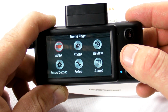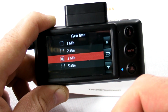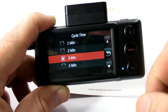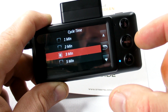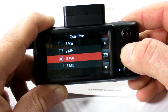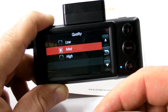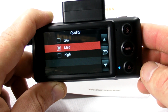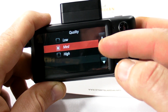So let's go to the menu, recording setup, and cycle time. So here are the 1, 2, 3 and 5 minute video clips available. So when you choose one of those options, the recording will be in 1 or 2 minute files continuously, but a whole recording will be split to the time selected here. So quality. So here are three options of the video quality recording. So low, medium, high. Low, it's a 12 megabyte per second bitrate, medium 15 megabyte per second bitrate, and high is the 18 megabyte per second bitrate.